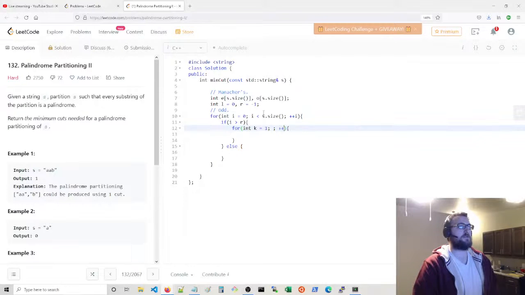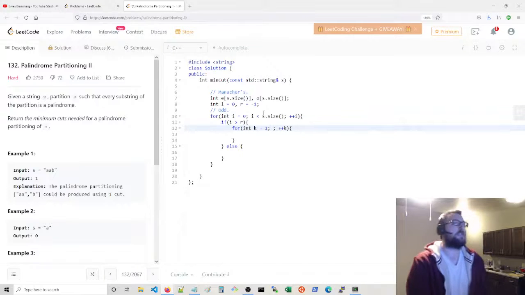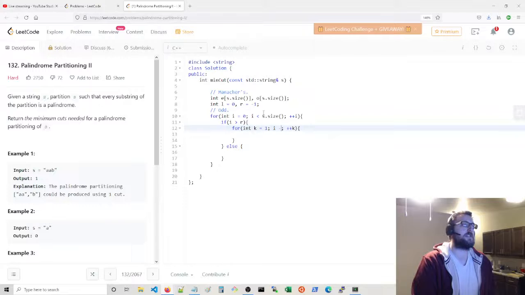Well, we do for loop, that's fine. It's going to be I minus k is greater than or equal to 0, and I plus k is less than or equal to the size of the onion we're starting off at. I guess we could start off at 0. Well, you already have a palindrome.